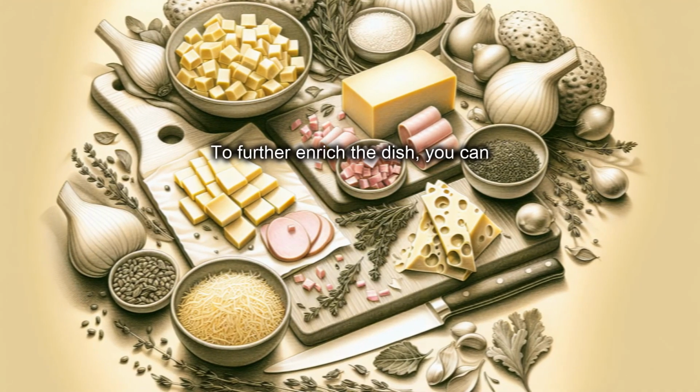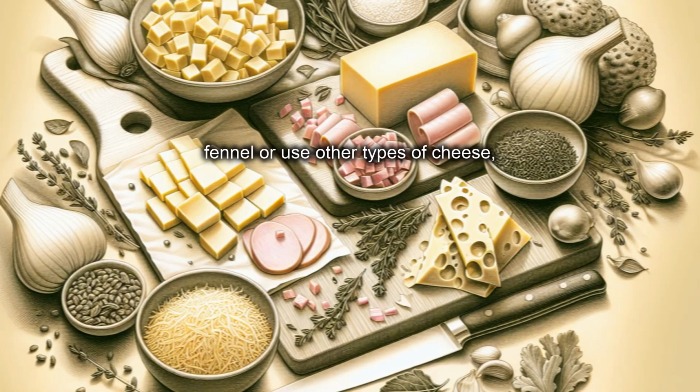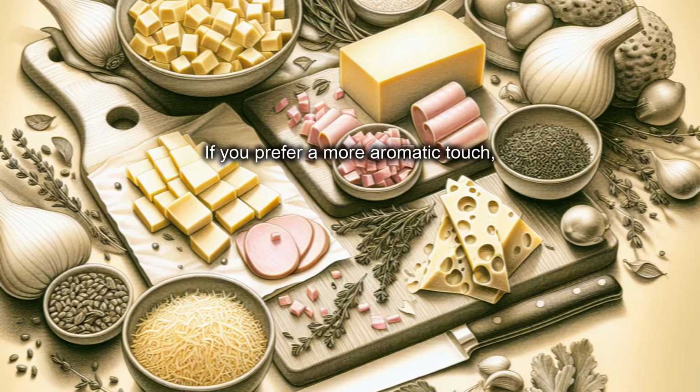Curiosities: to further enrich the dish, you can add diced cooked ham between the fennel or use other types of cheese, such as pecorino or gruyere, instead of Parmesan. If you prefer a more aromatic touch, you can also add a bit of fresh thyme or rosemary to the bechamel.